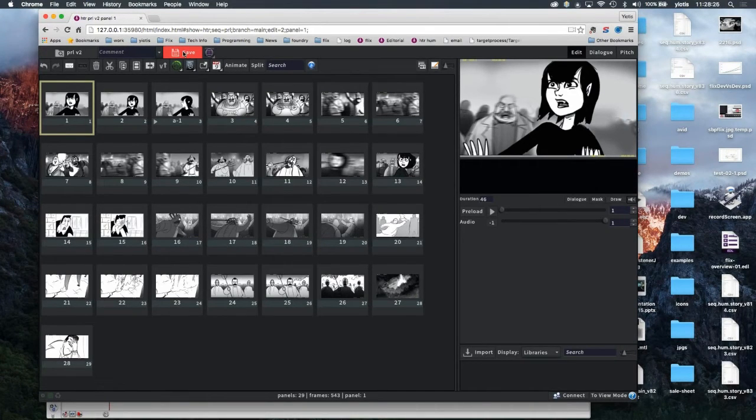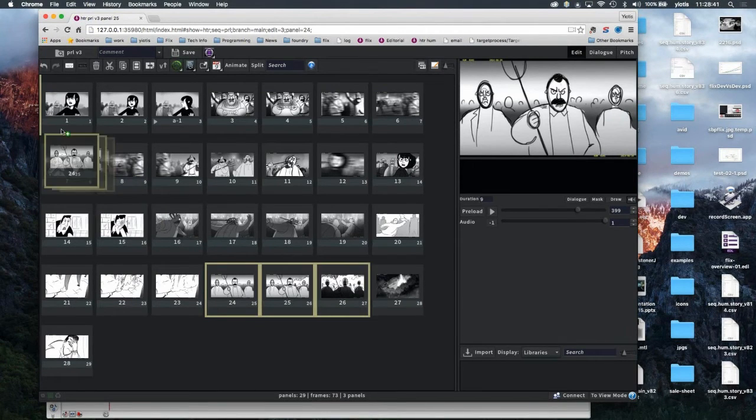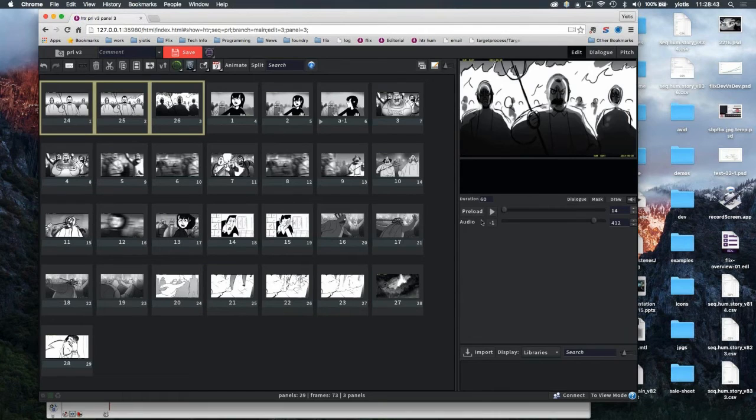So now I can save my pitch, and I can send this to Premiere. In Premiere, I will get the new timing and the new audio. Let's say that in Premiere we update the edits and we decide, oh, these panels should go at the beginning. And just for fun, we're going to change the timing even more, and hold each one of those panels for 200 frames. I save this, and this now represents my sequence.